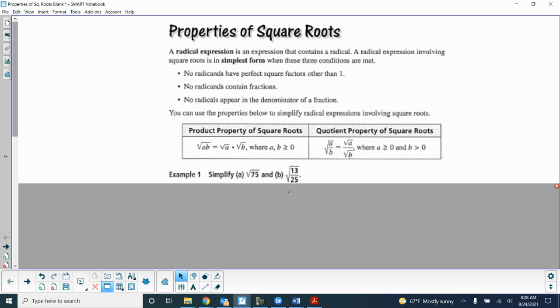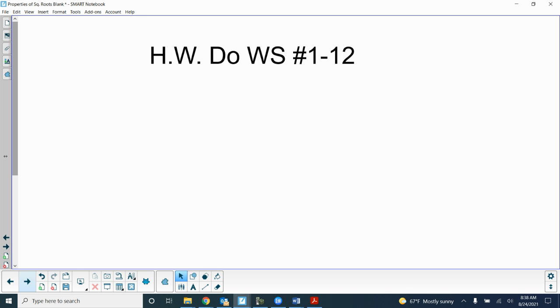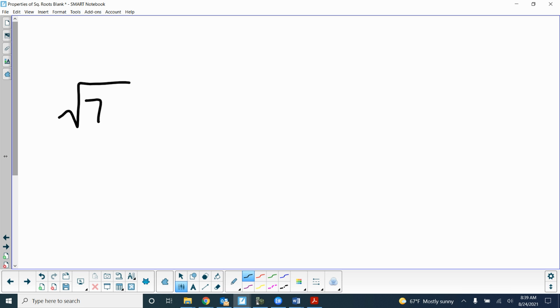So there's 2 examples. The square root of 75, and we'll just do that one first. All right, so we're supposed to put that in simplest radical form. So I do what we call a factor tree. You guys remember how to do a factor tree? Go ahead and start your factor tree. Cindy, tell me what to write. It doesn't really matter how you start, it's just 2 numbers that multiply to give you 75.